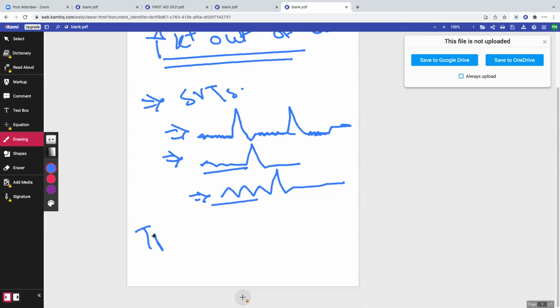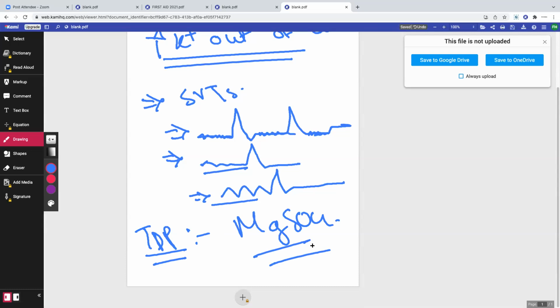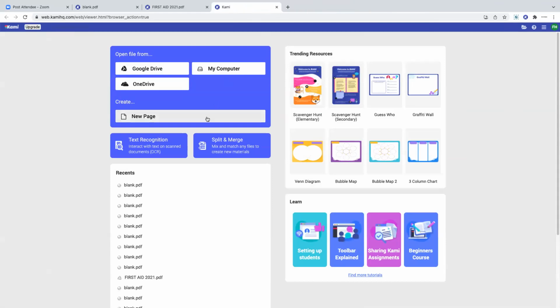Next one is in torsades de pointe, we use another type of drug that decreases the arrhythmia. The name of the drug is magnesium sulfate. Okay, this is another group of drugs. Are we clear? Yes or no? Okay. Last drug. The last drug that we will talk about for CVS and end our CVS is ivabradine.